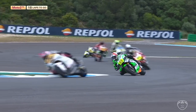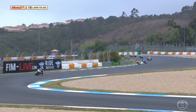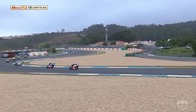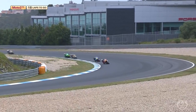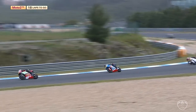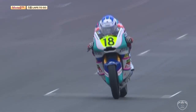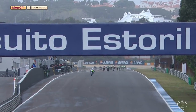It was a good start once again from Yari Monte, and now he's up into fifth place ahead of Kazmiyadin, but the Malaysian, having taken the whole shot, is dropping backwards at a real rate of knots. He is, and I think it was Montella's teammate, Marcon, who ran wide at turn three there, so Marcon dropping from a good qualifying position down into 19th, so a disappointment for the Italian. But it's Tooley, a 1.2 second lead. Let's see what it is over the line. Has he stretched his advantage further? Certainly has to have done.